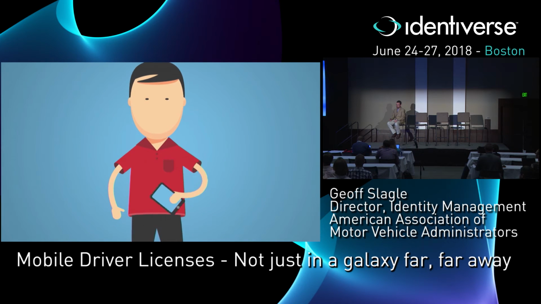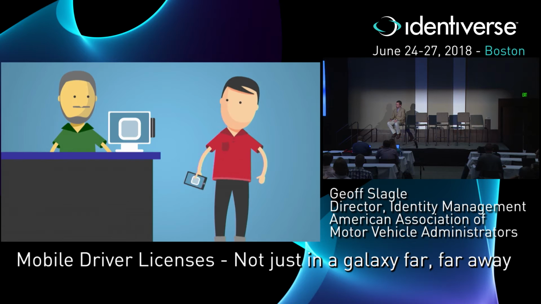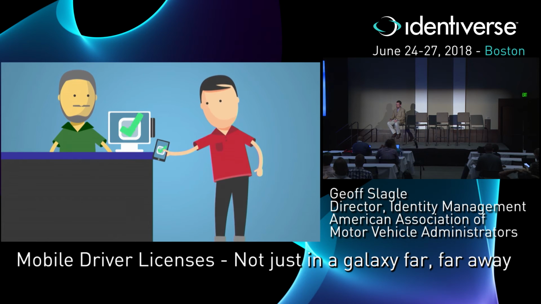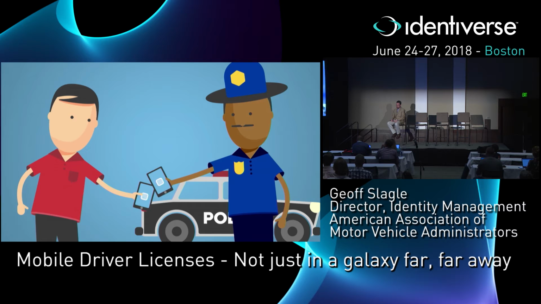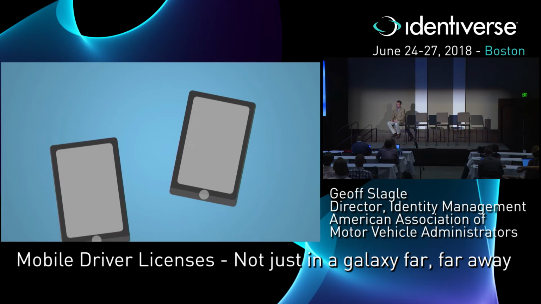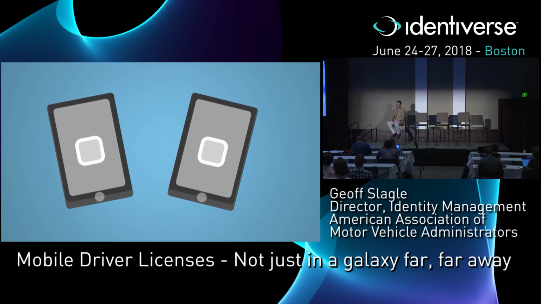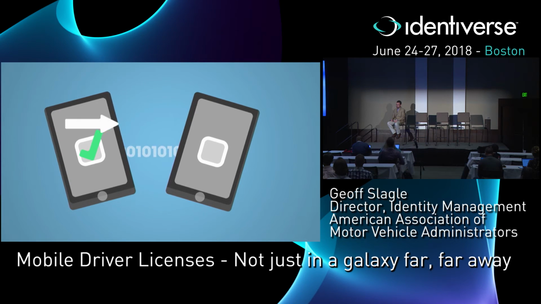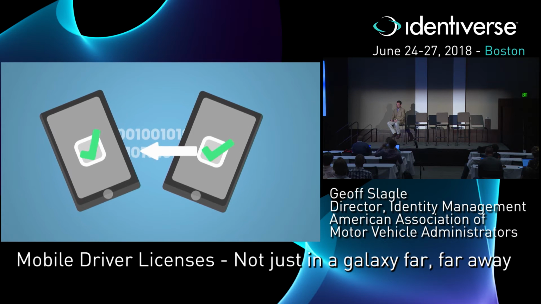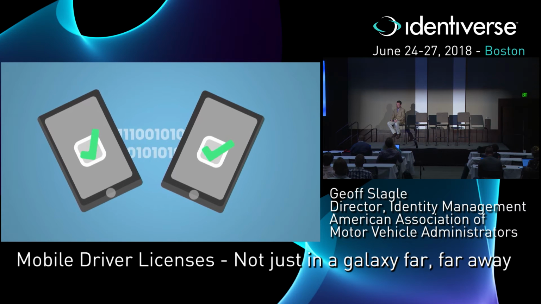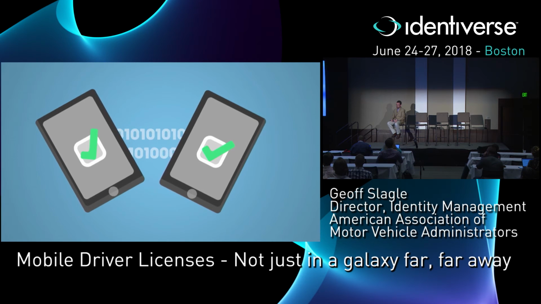The DMV issues the MDL to the holder. The MDL holder uses their MDL for a transaction. For example, using the MDL to prove age to purchase alcohol from a relying party, or presenting the MDL to a relying party like law enforcement to prove identity and proof of driving privilege. The relying party in an online scenario is able to communicate with an issuing authority to verify the MDL, and also has the means necessary in an offline scenario to verify the MDLs issued by the issuing authority.